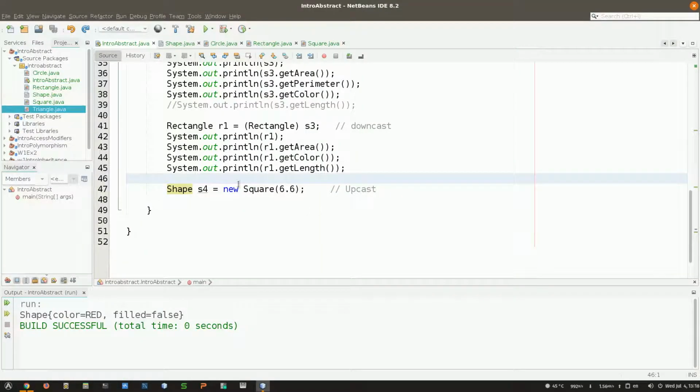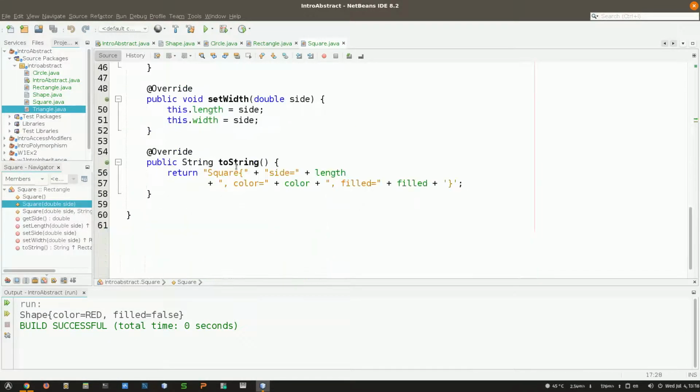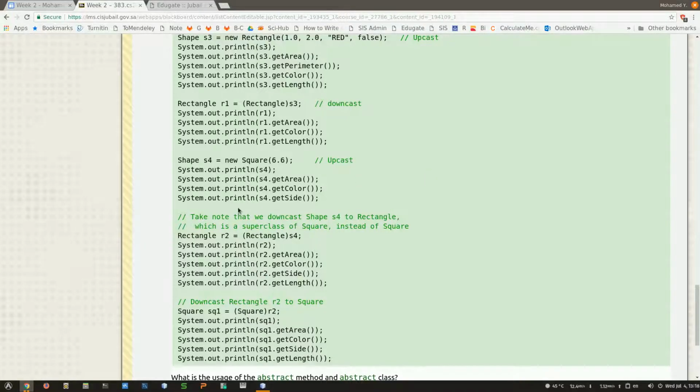Is there a toString from Square? I just remembered that maybe we did not do it. Did we? Yes, we did. So we have this toString from Square. And then toString from Square, get area from the Square, Rectangle, from Shape.